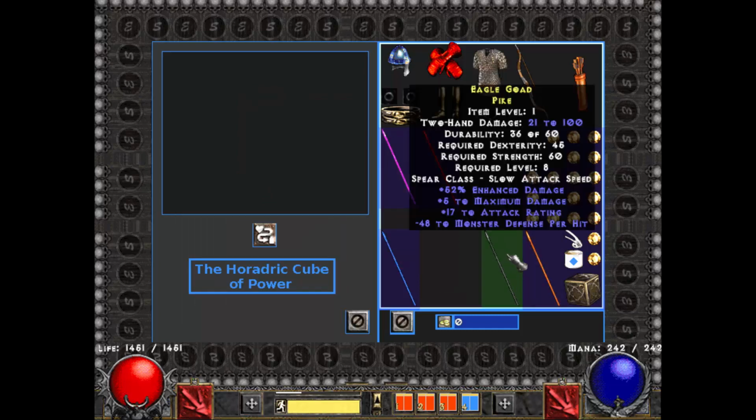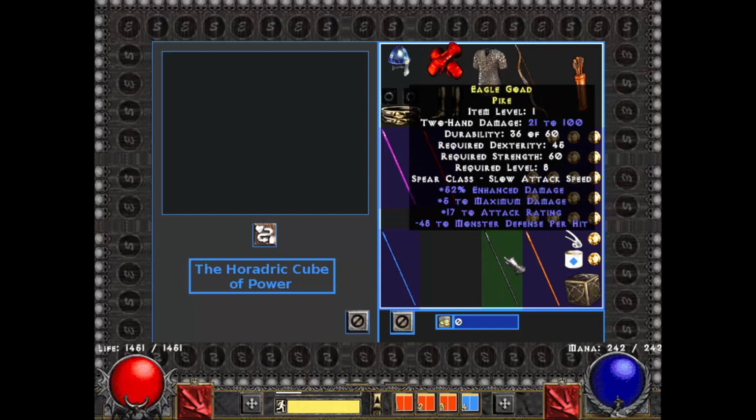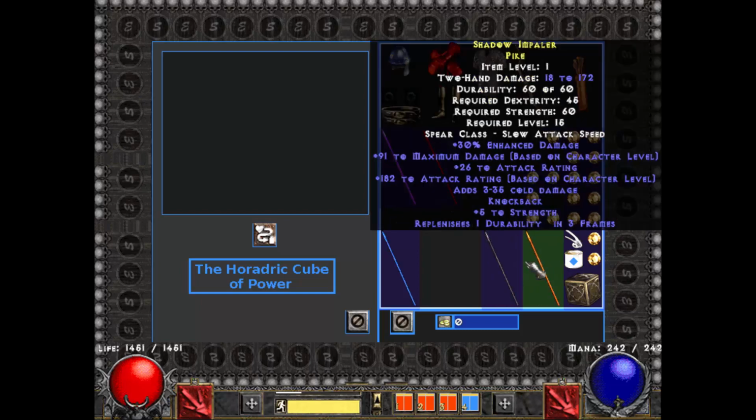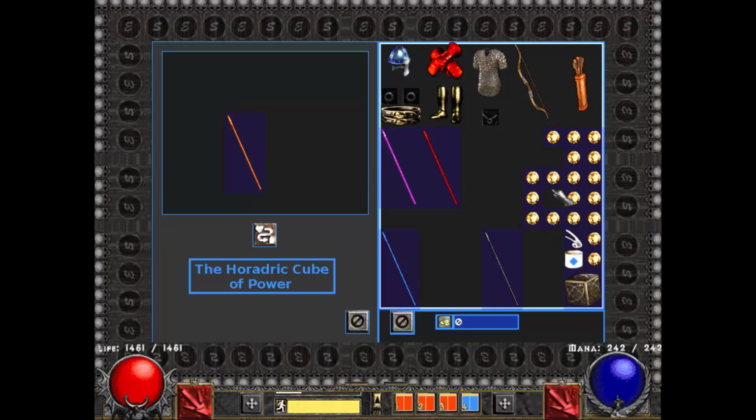Maybe we'd have to check it, but it would have been nice if it stacked with one of the enhanced damage based on level or maximum damage based on level. So actually we'll keep that one because it's a level 8 with pure damage on it. And this one we just got from the inventory. We could cube that one then. So we got a backup rare so we could cube if we got a decent one.